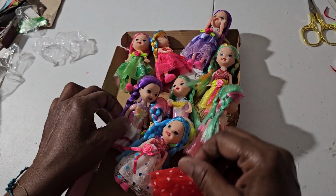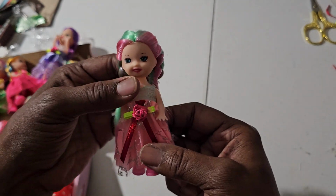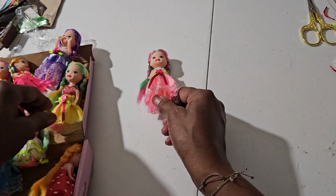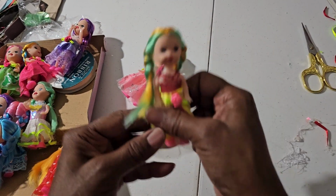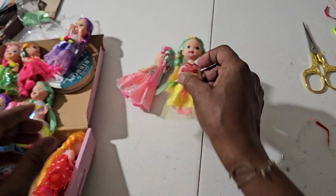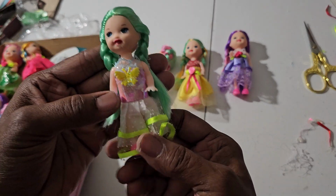Here they are. Okay. I don't know how I can set them up, stage them, or what. You can't really see, huh? Okay. That's her. Okay. She's got a lot of stuff hanging off. I don't know if it's hanging off her hair or where it's hanging at. But I see it. Okay. Then we got this one. Okay. And then we have this one. And we have this one.